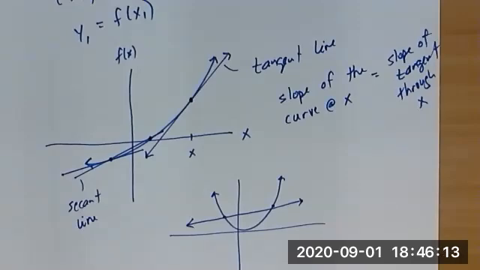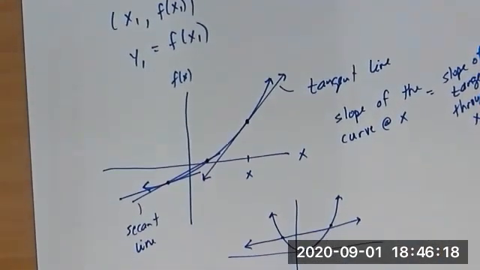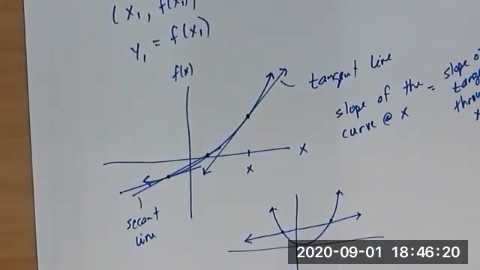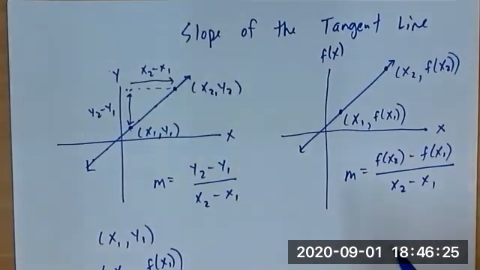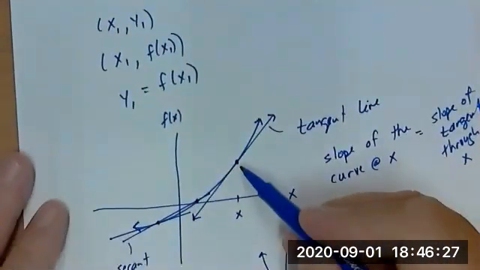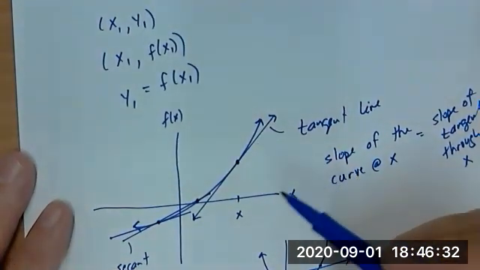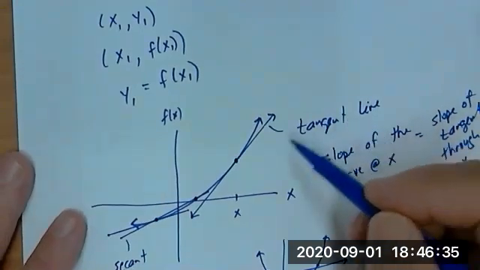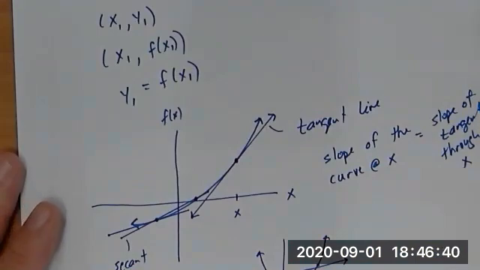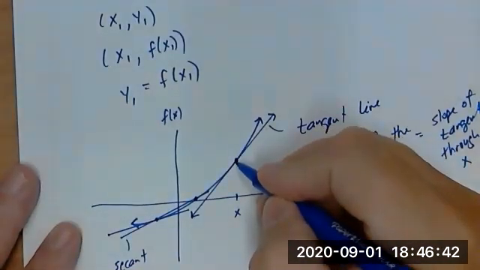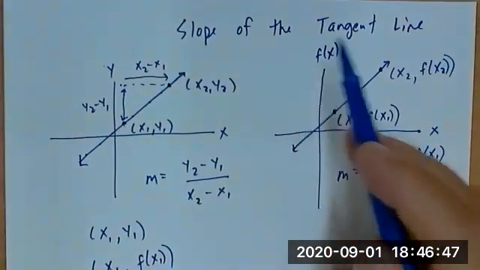All right. That was all sort of preparation to get ready to show you what I want to show you, which hopefully you will understand now. So in summary, we're trying to find the slope of the tangent line next to a curve. Because when we know the slope of the tangent line, that's going to be the slope of the curve at that point. And that's what we really want. We really want the slope of the curve at that point, but the way we're going to get there is to find the slope of the tangent line.